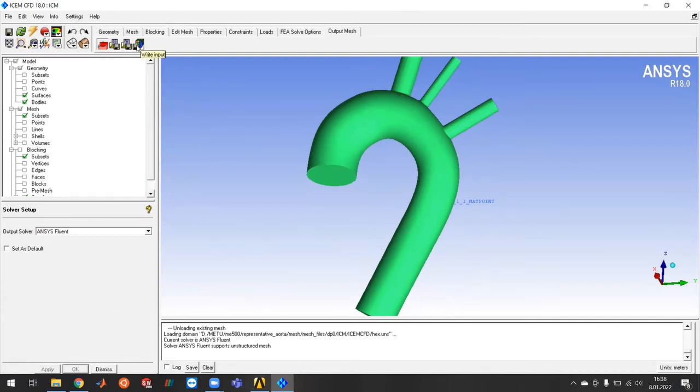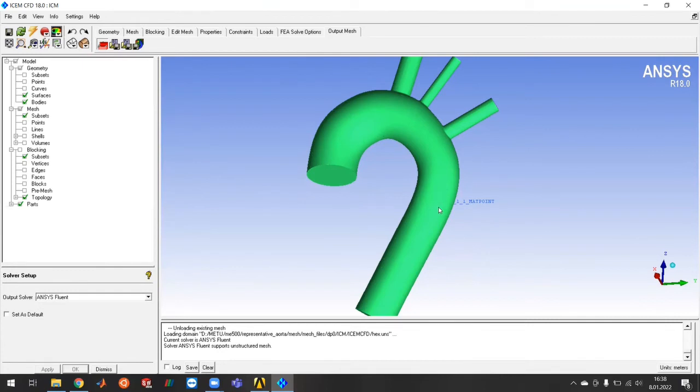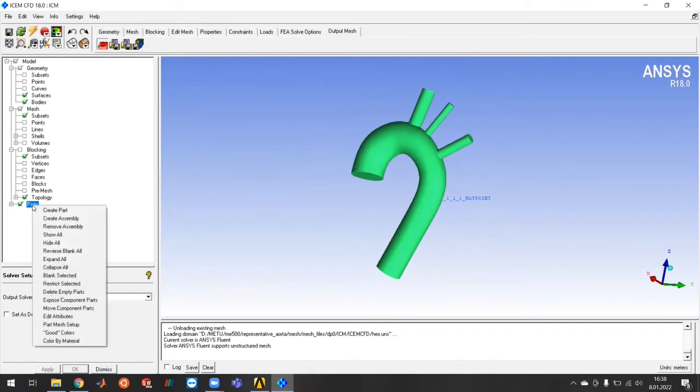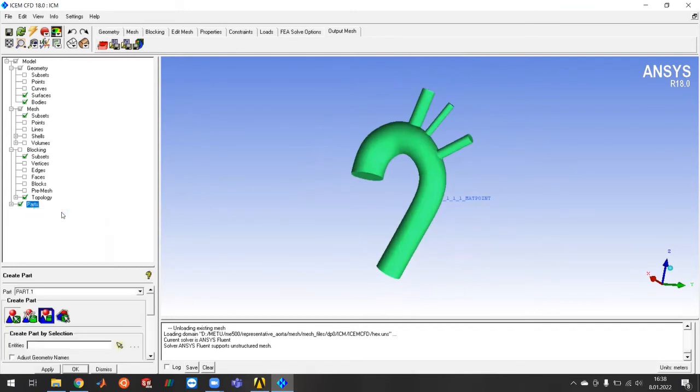And then I'm going to select this. Before doing the export option, I need to create the named selections for the boundaries. For that, I'm right-clicking the parts and say create part.